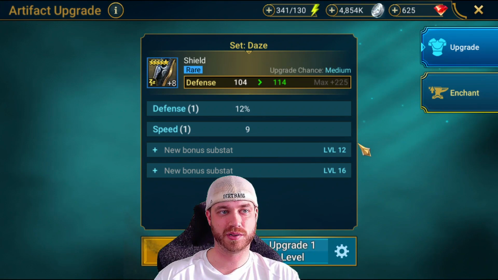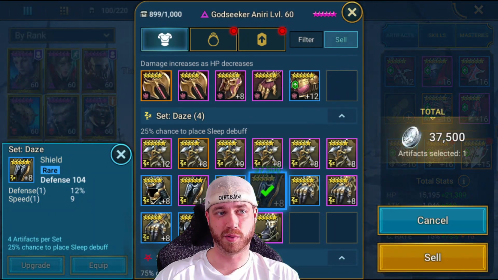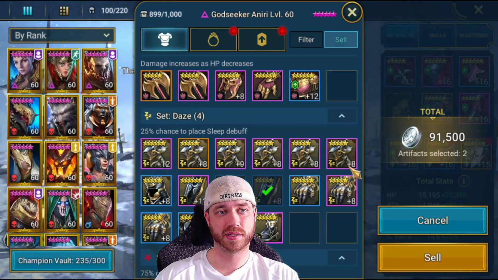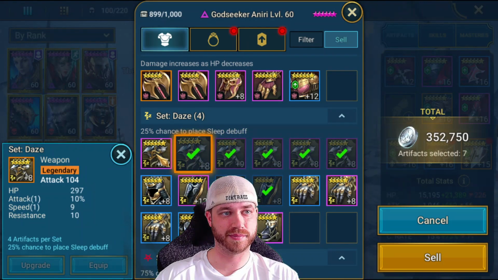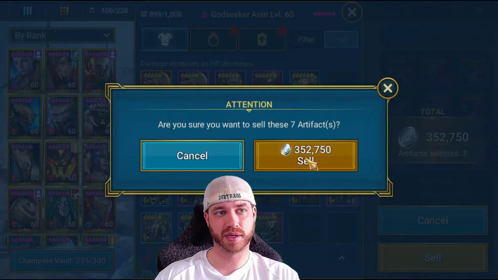So let's sell all the pieces that we've leveled so far. We're gonna sell almost all of them. Sell. We kept that one because it's crit rate, defense, speed. That one's 2 in speed. HP, sell, sell, sell, sell, and sell. And then we're keeping this one because of the speed. All right, so we sold all those. Let's see what we get.